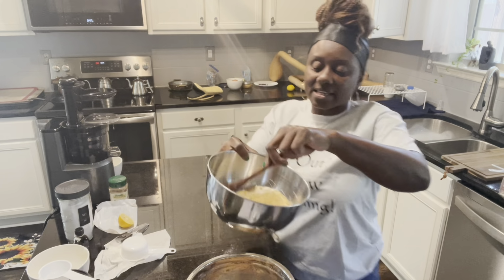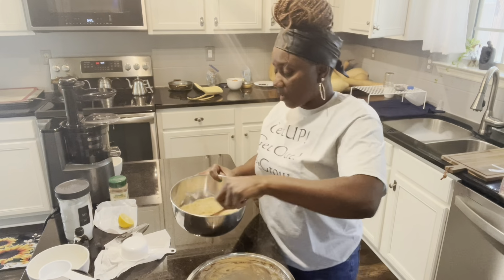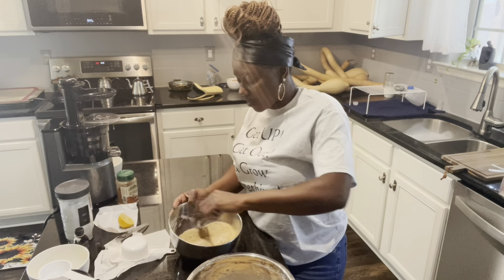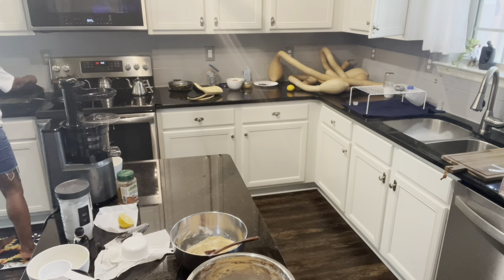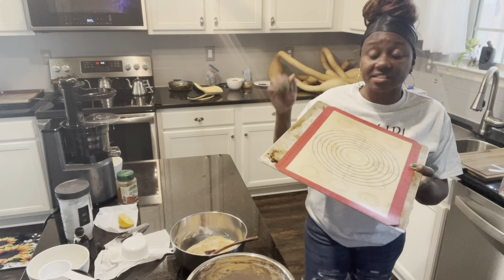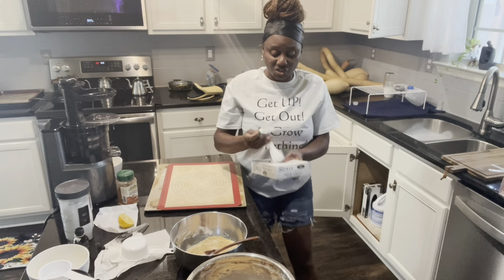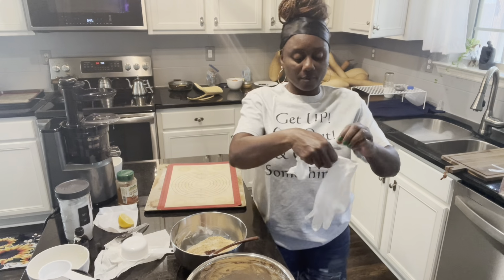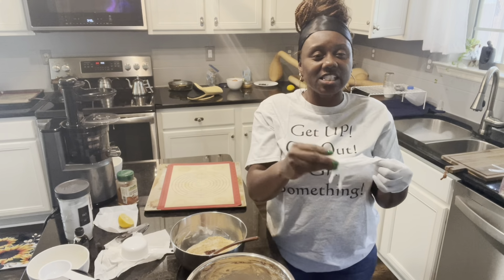And we're just going to mix that together. And that's going to be your crumble. I'm actually going to add just a 1/2 teaspoon of pumpkin pie spice to it. We're going to get our cookie sheet. And so we have our cookie sheet and it's lined with our silk pack. If you do not have a silk pack, then you can just use parchment paper. If you have neither one, I would just say lightly spray your cookie sheet.